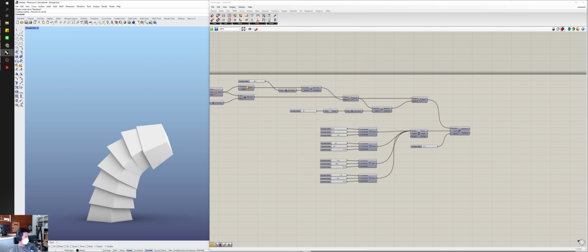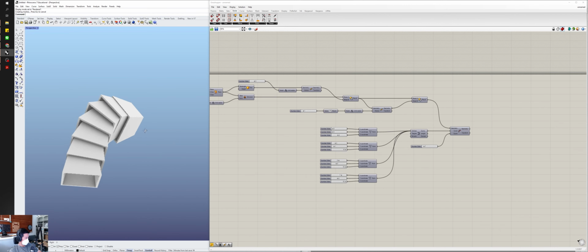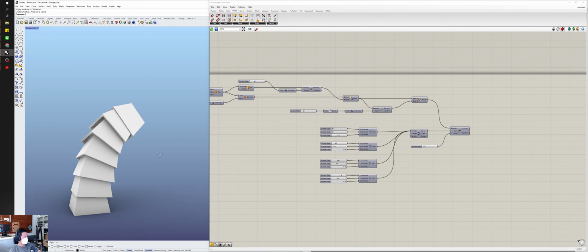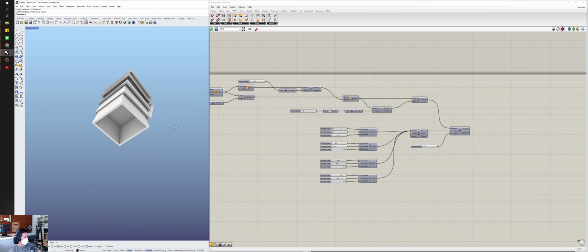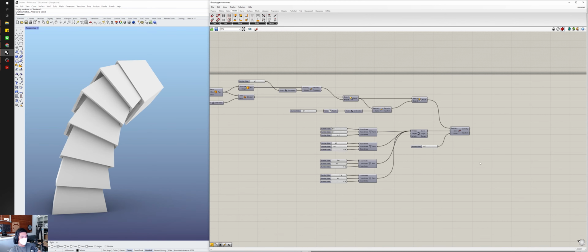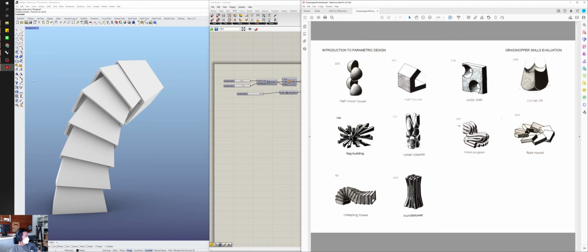But again, I think if the proportions, in terms of the size of this box and the length of our line, were a little bit better, right? Longer line length and smaller box would probably have worked a little bit nicer. But I'll let you guys play around with that on your own. This is overall the strategy that you would take to get something like this creeping tower here.